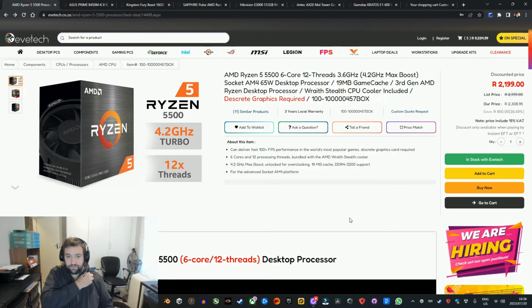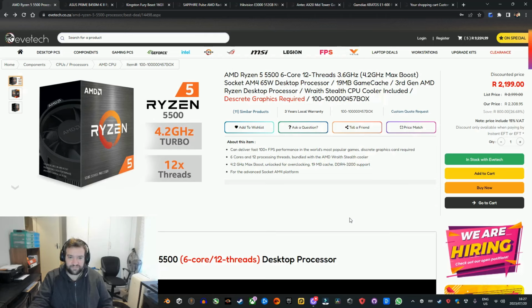First off, we have the CPU, and it is the one that I just discussed. It is the AMD Ryzen 5 5500. This is a 6-core 12-thread CPU, and you don't really need much more than this if you're just going to game. I know that's a controversial statement, because a lot of people will tell you that you need the latest 8-core CPU to have ultra performance and get those high refresh rate frames. Maybe that's true to an extent, but if you're just going to be playing at HD, even 2K, and you just want to get around 100 frames, then in terms of CPU power, something like this is going to be good enough for you at the end of the day.